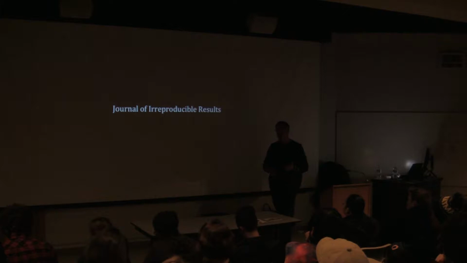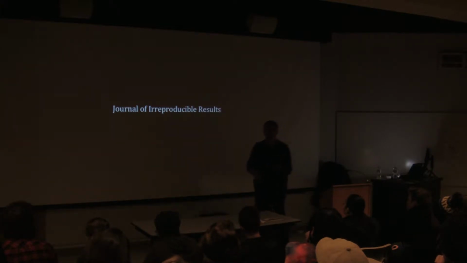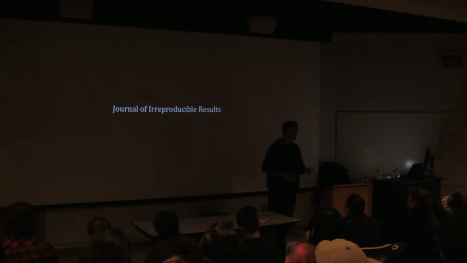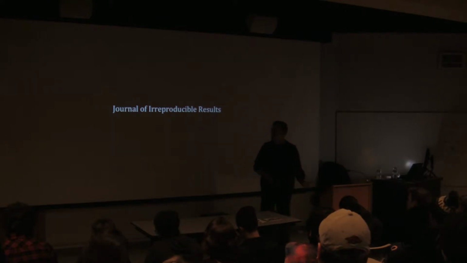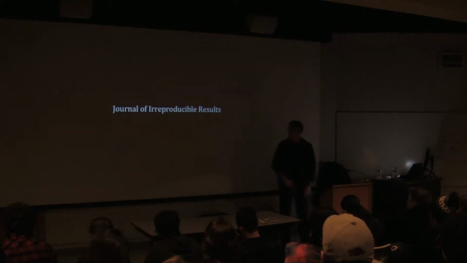In the academic world, for over 50 years, there's been this journal called the Journal of Irreproducible Results. You certainly have it in your library here at Webster. It's now published under the name AIR, the Annals of Irreproducible Research. And what makes science science is its reproducibility, that you can take an experiment and repeat it. So the Journal of Irreproducible Results is like mock science.